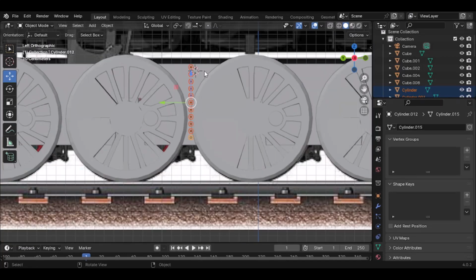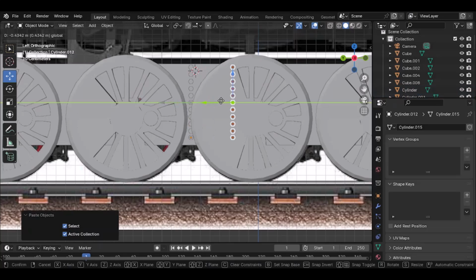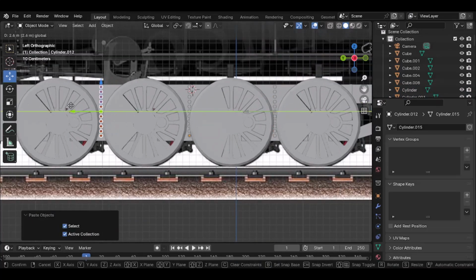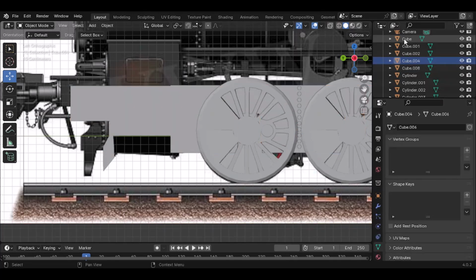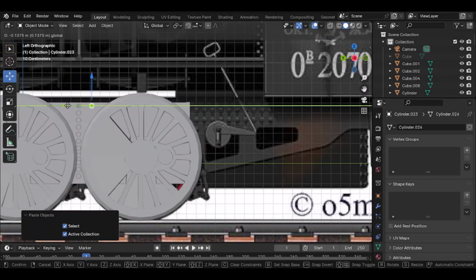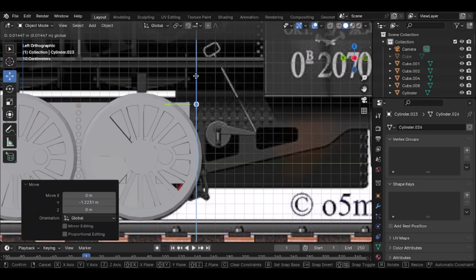Then once you've gotten all your rivets in one area ready, you can select them all. Hit Control C, and then Control V, and then drag them all over so that they look identical. Copy over one of them and start placing them over here.